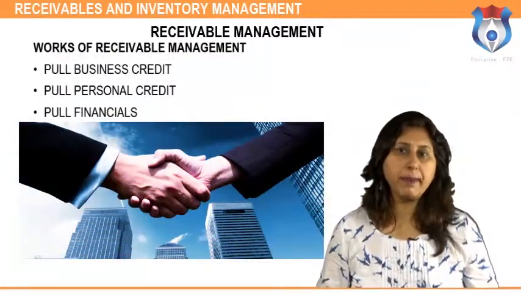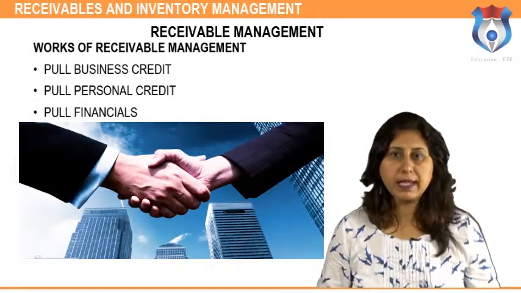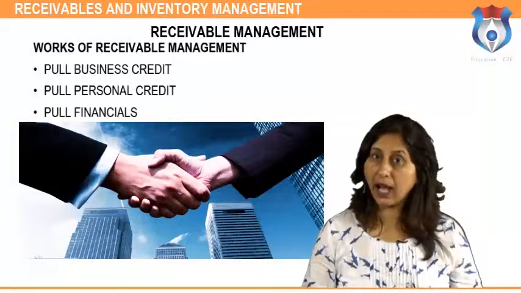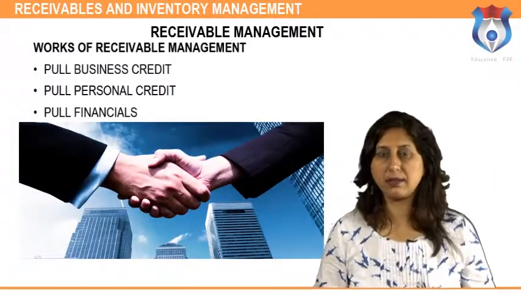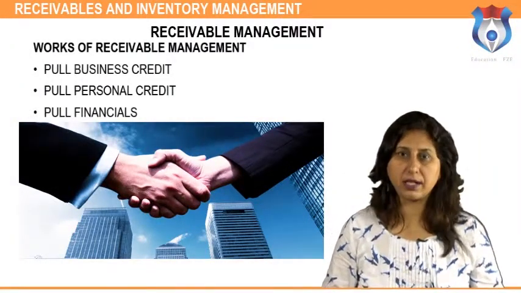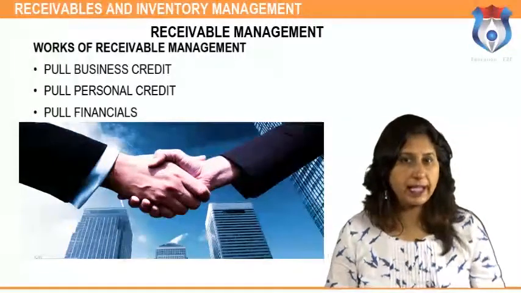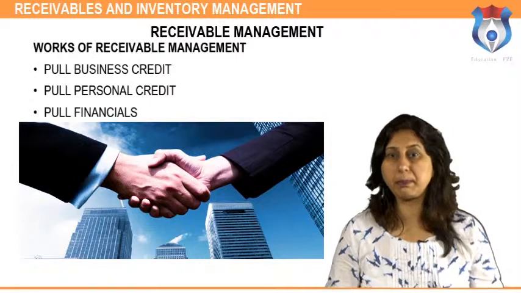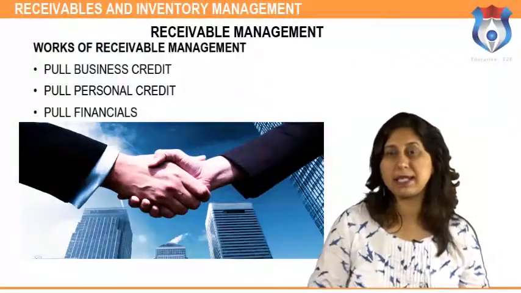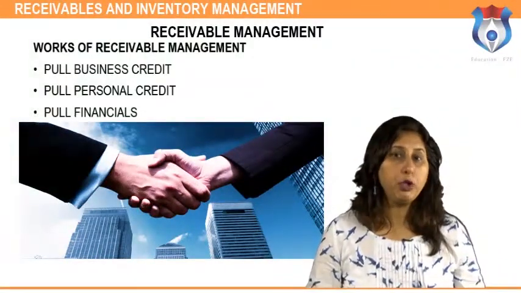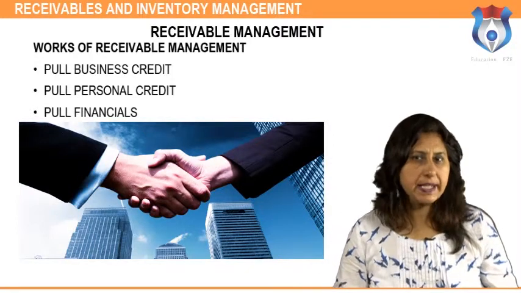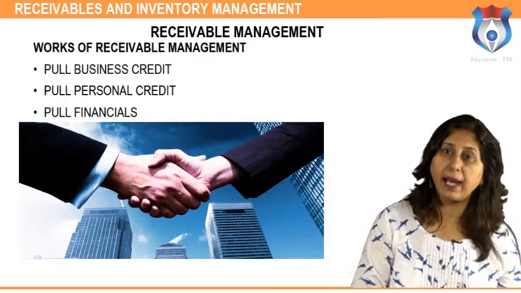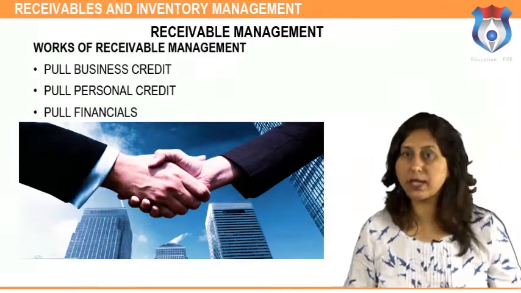Workings of receivable management. Pull business credit. They will look at how the business has dealt with other suppliers and vendors. Pull personal credit. They want to ensure that not just one business is willing to, and has demonstrated in the past that it will, repay suppliers. Pull financials. Many suppliers will analyze financial strengths via supplied financial statements or tax returns.